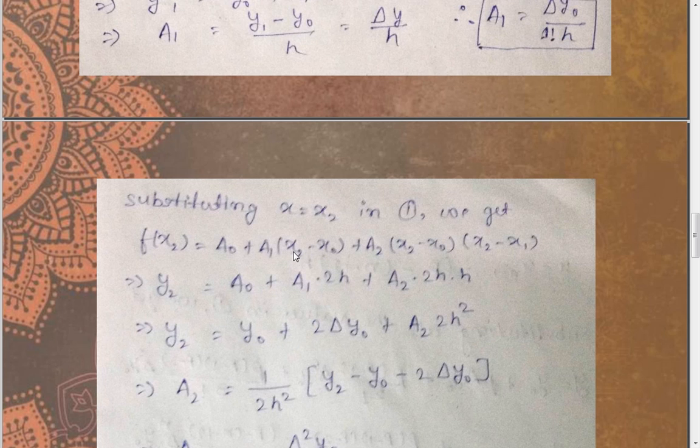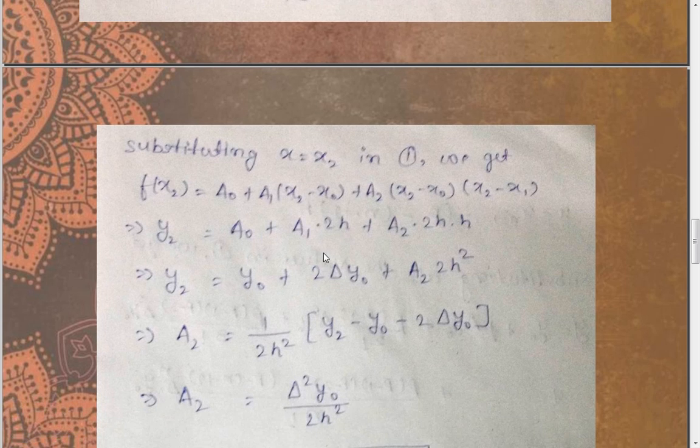And further you see here that x2 minus x naught is 2h, because x2 and x naught are not consecutive. There are two differences lying between them: the difference between x naught and x1, and the difference between x1 and x2. So there are two differences, that is why we have written 2 of h. Similarly here also two differences are lying, so we have written 2 of h. But here you see x2 and x1 are consecutive, so therefore only one difference lies between them, and therefore we write h.